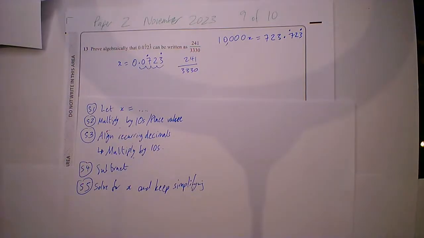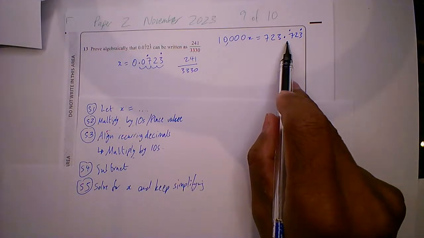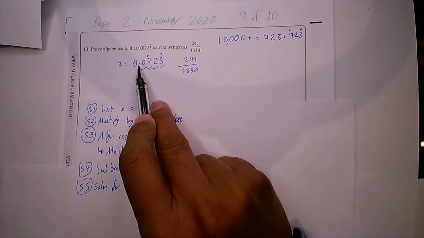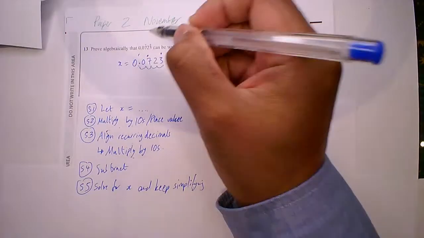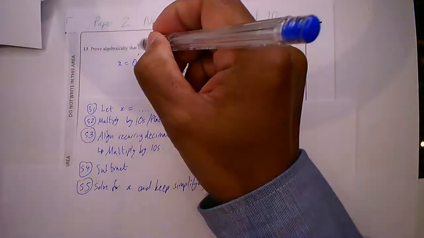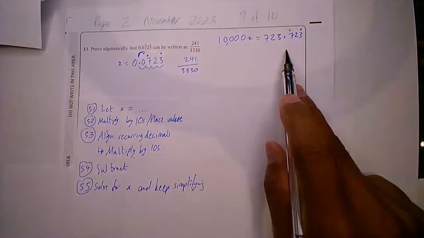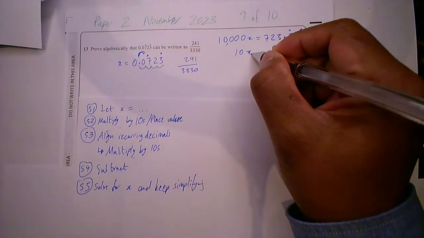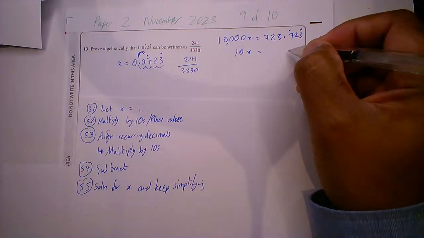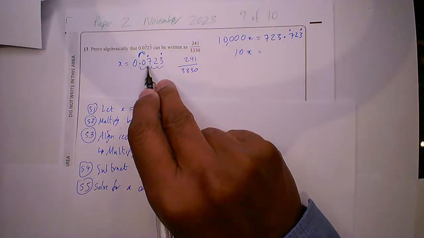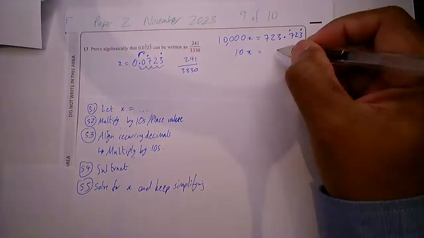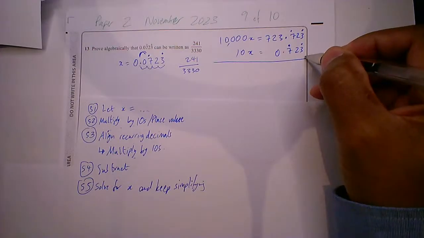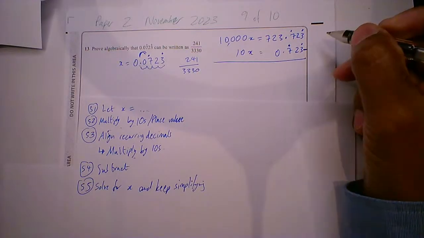Okay, so now I've got that. And now after the decimal point, I want the 7. So how many places do I need to shuffle this time round? It's 1, 2 places. Is it 2 places? Sorry, it's 1 place. Why did I say 2? So it's 0.7, so it needs to shuffle across 1 spot. So that's 10x. And so this now becomes 0.723 recurring. So the recurring parts are in alignment now, so I can subtract.